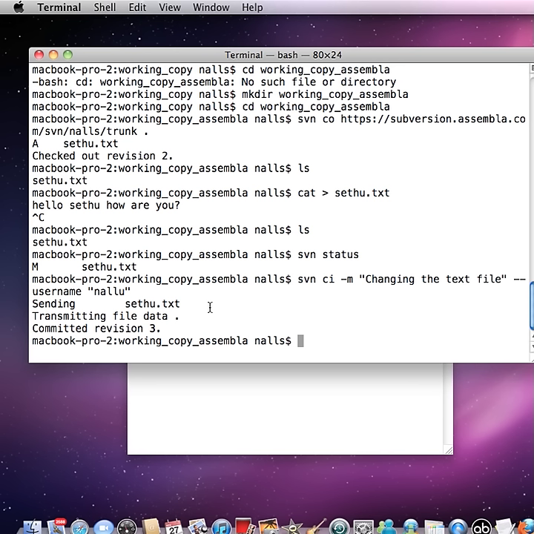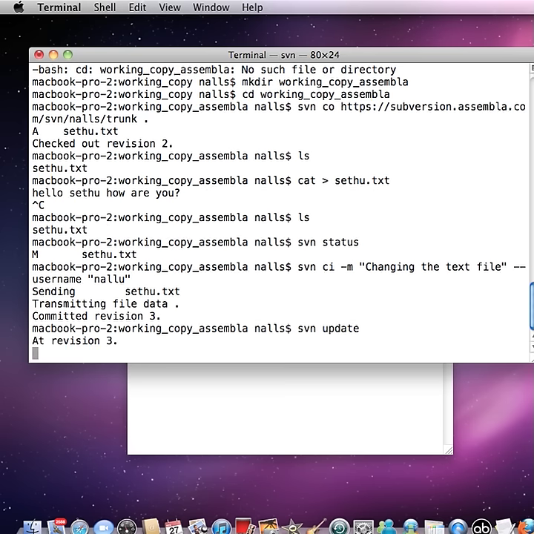I used the command previously, so it didn't ask me for the password this time, but otherwise it will prompt you for the password, at which point you have to enter the password given to you. Now let's do an svn update, which will give you the current copy from the SVN repository. This is how you check out the code, make some changes to the existing files and check in.